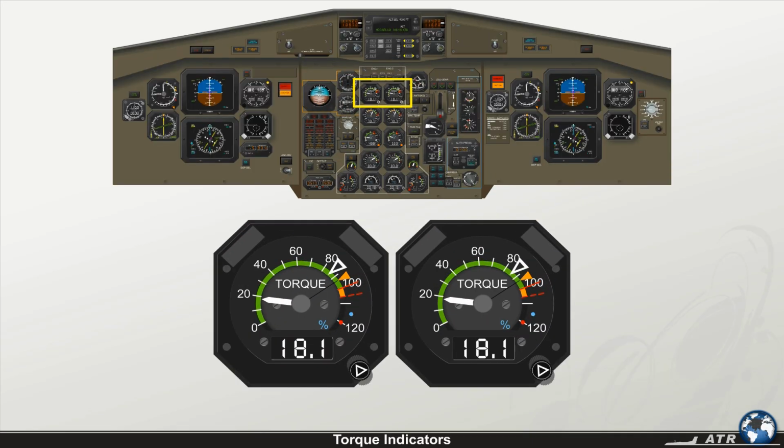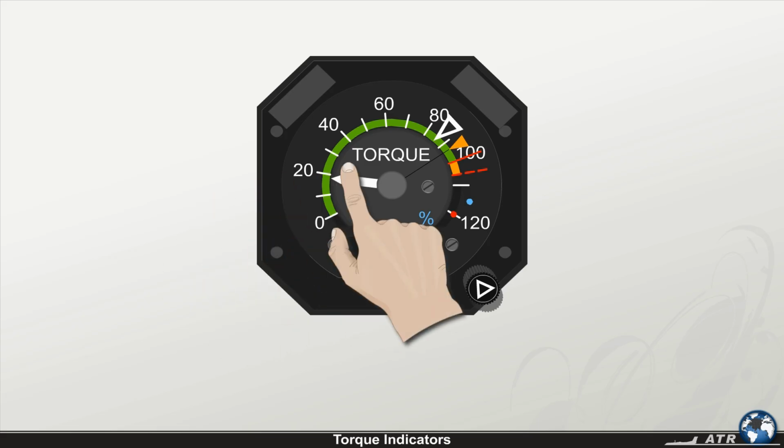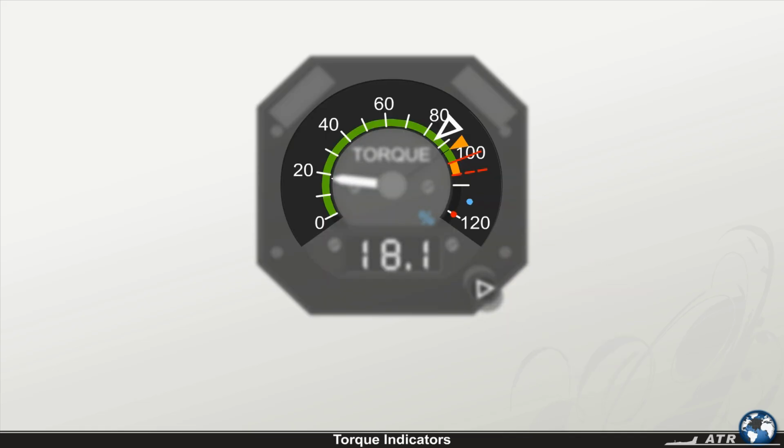The torque indicators, which are located on the engine instrument panel, are powered from the DC emergency bus. The indicator dial is marked as TRQ%. And the scale on the indicator fixed dial is marked with major graduations in increments of 10% between 0 and 120%.